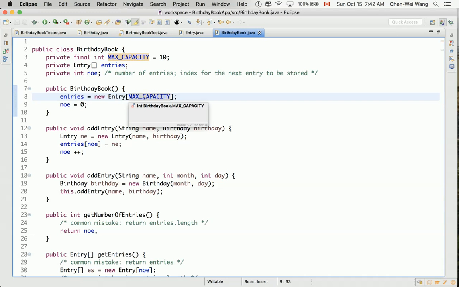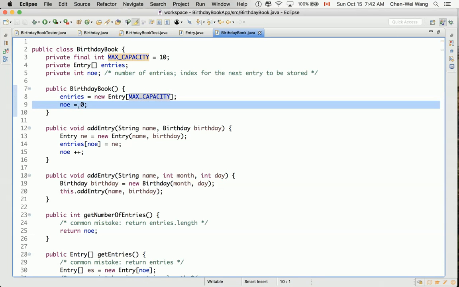Okay, that's what it does initially. Now, every slot simply contains null. I won't write it, but initially we store nothing meaningful, just null references for every slot. And the NOE is going to be initialized as 0. So I'll put 0 here.